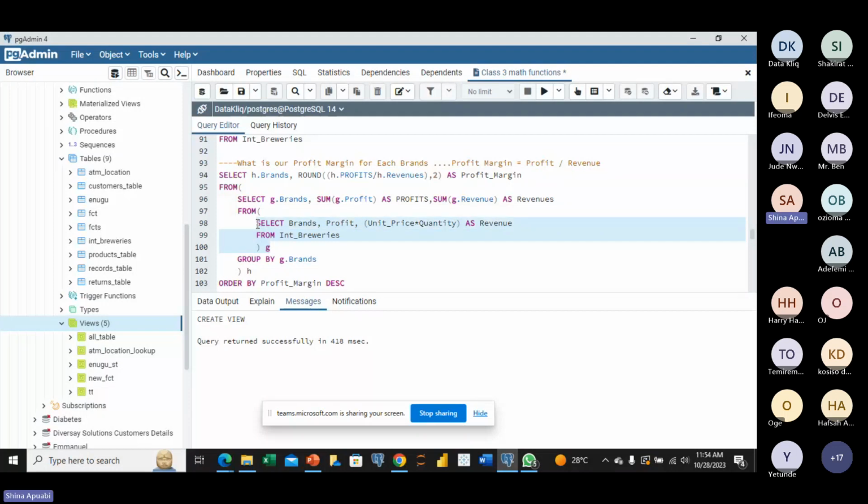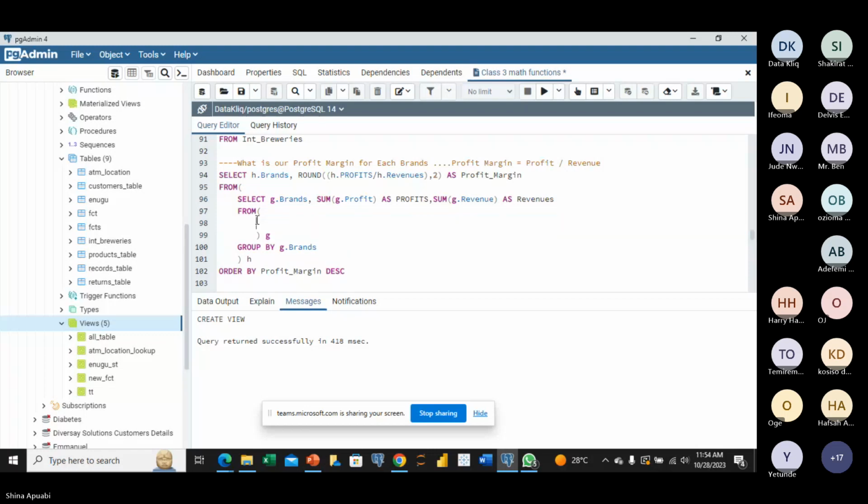Let me change this to TT, and remove what we had there before.